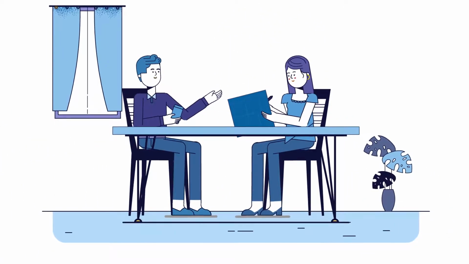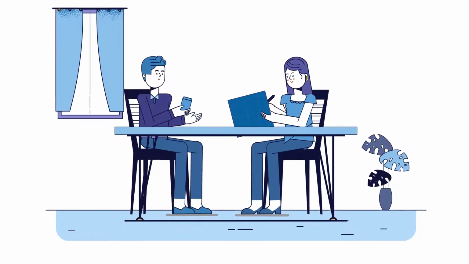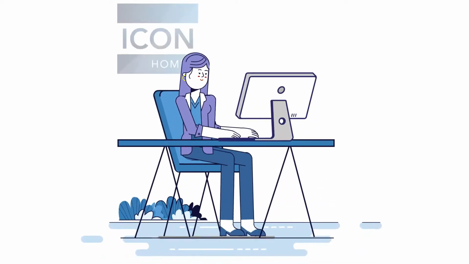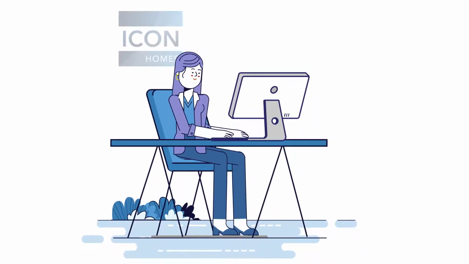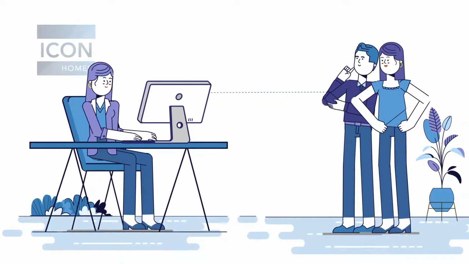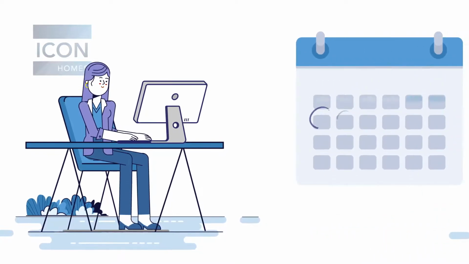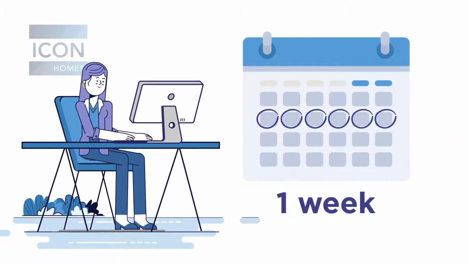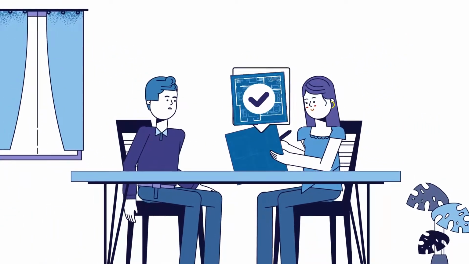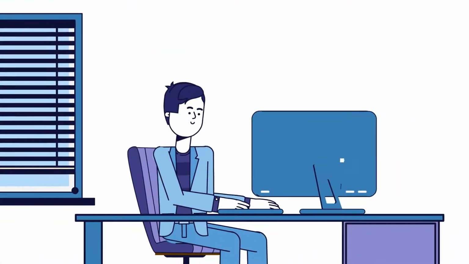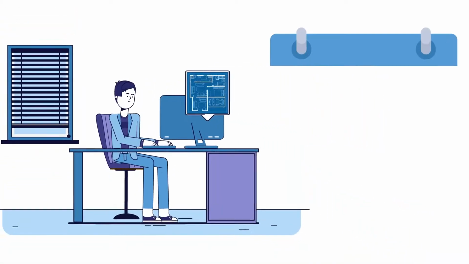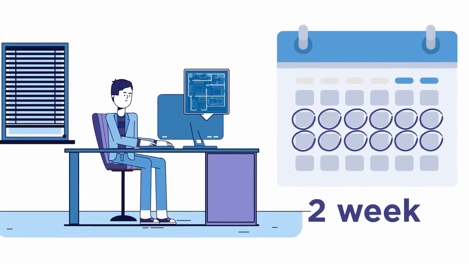During this process, you can make any minor changes that may need to be made. Your pre-construction administrator will review your requested changes and, if applicable, will send you a variation for the cost of the proposed changes for your review and consideration. It will take approximately 1 week to review the changes requested and raise a variation if necessary. Once you have approved your preliminary plans, our designer will prepare the submission plans for the development application required for council. Our designer will take 2 weeks to prepare the submission plans.